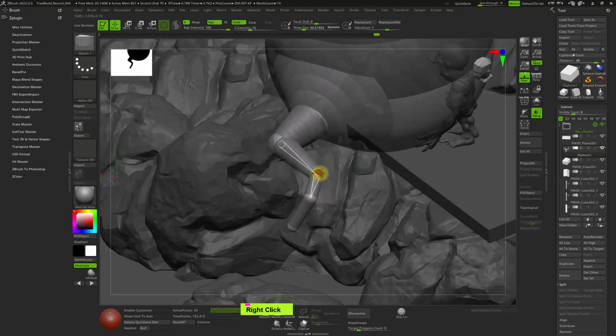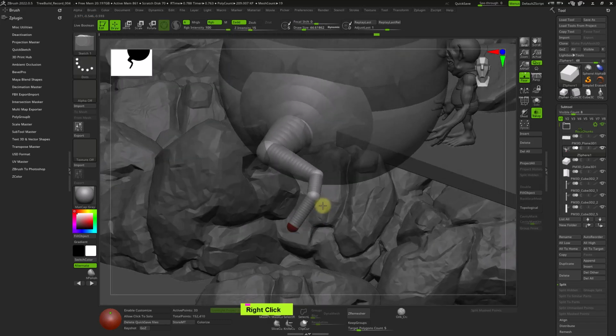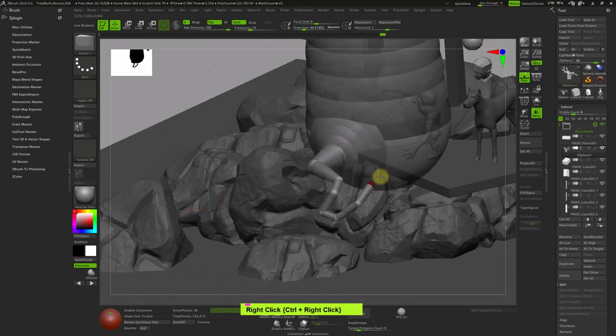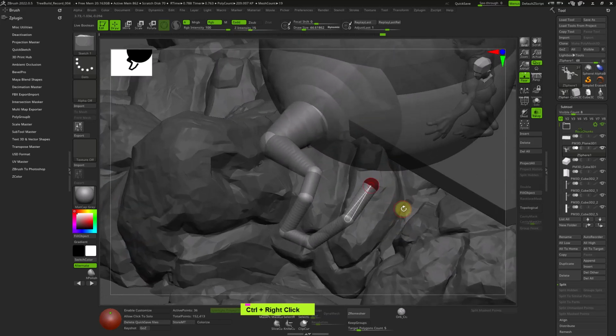Now the problem with it is, if you accidentally or on purpose move a joint, you have to go back and make sure that the last joint is selected by pressing W and tapping on it. And you can go back to Q and draw it again. And again, if you press Shift, it will match to the size. It doesn't necessarily have to be that way, but if you plan to create a longer root, it could be handy.